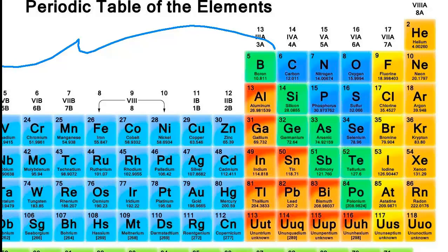The metalloids, and there's some debate on what is technically a metalloid and what's not, because the properties are the dividing lines here between the metals and the nonmetals. But you can see boron, silicon, germanium, arsenic, antimony, tellurium, and polonium, and sometimes even this one that's at the bottom of the halogen row right here, the actinide, is also considered at times to be a metalloid, depending on who you ask and the classification.